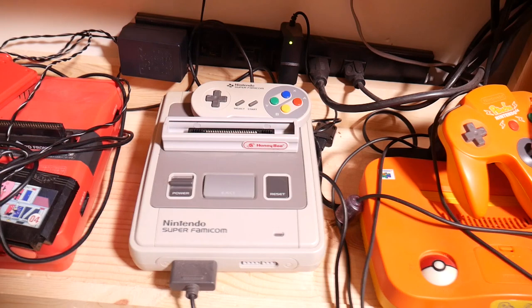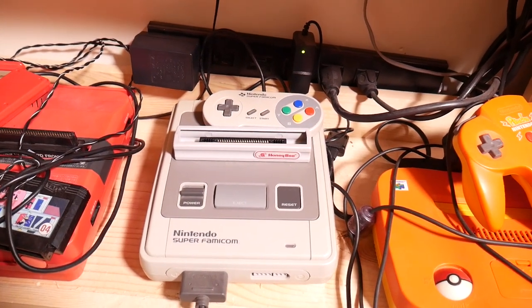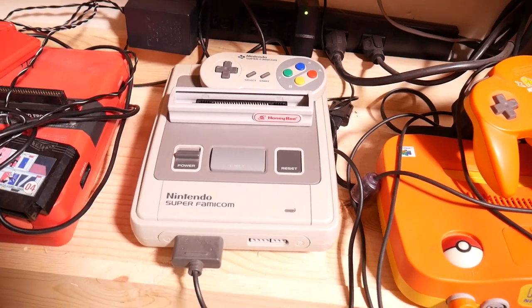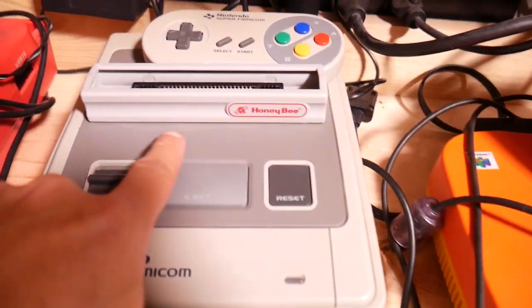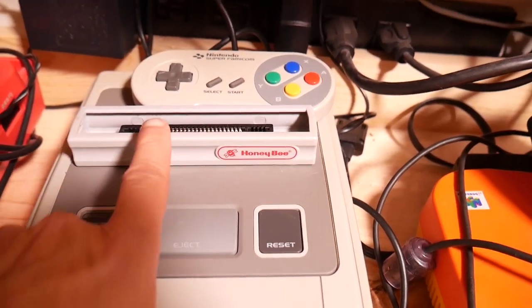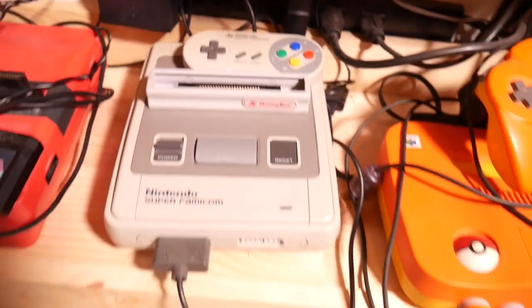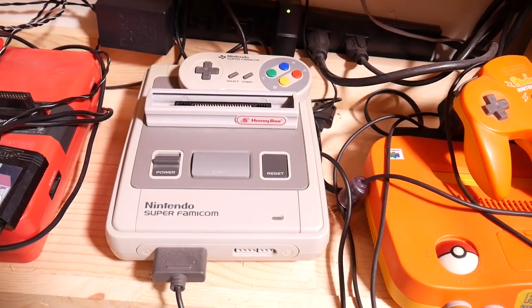All right, first things first, there is my Famicom. This is the machine I play most Super Nintendo games on. On top of it is this Honeybee adapter. This allows it to run American Super Nintendo games. Not much else to say about it.